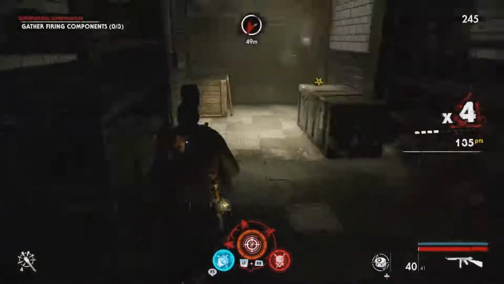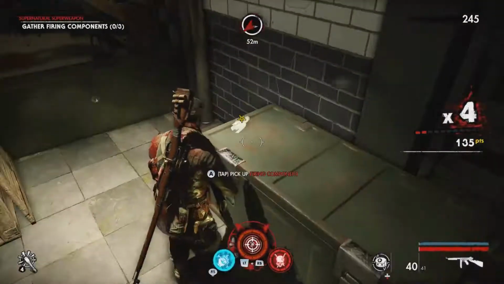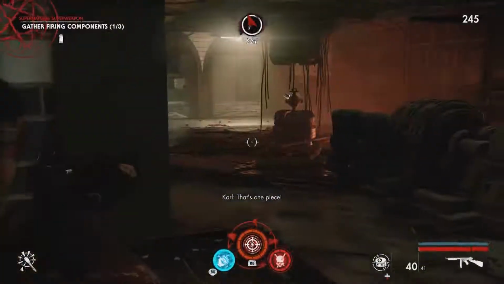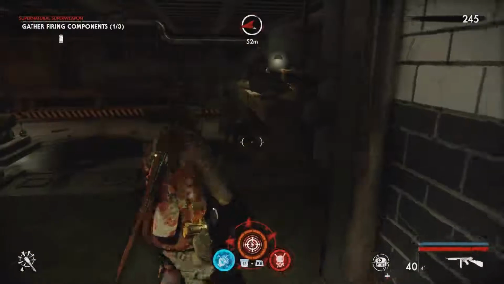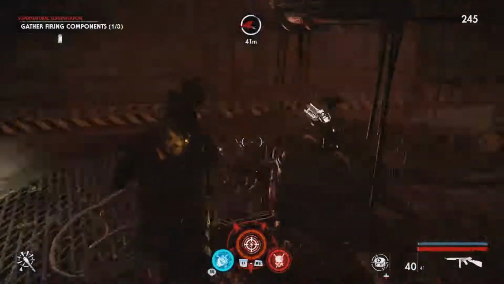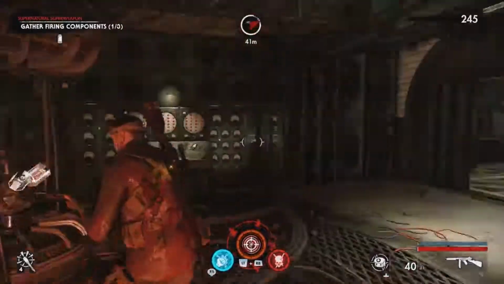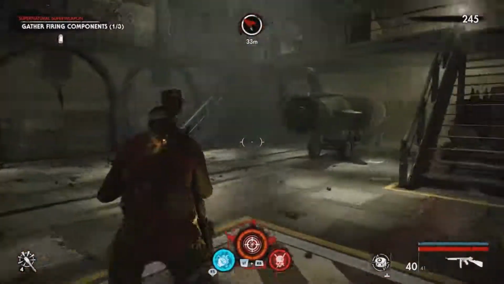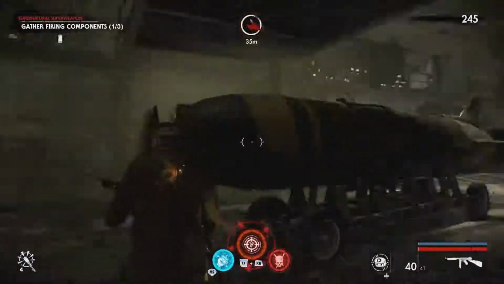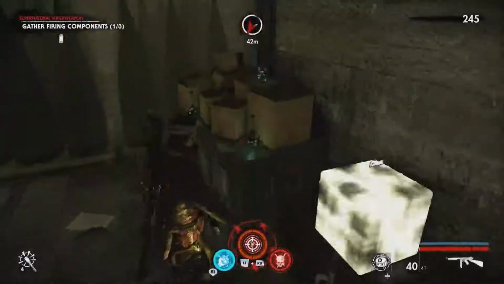Got some grenades. I've got divine grenades out. Right, that's one piece. Is that the core there? That looks like the core. Yep, that's it. Alright, so we know where we're heading. Is this the arcane bomb here? Although it looked like I could shoot it, like it would explode.